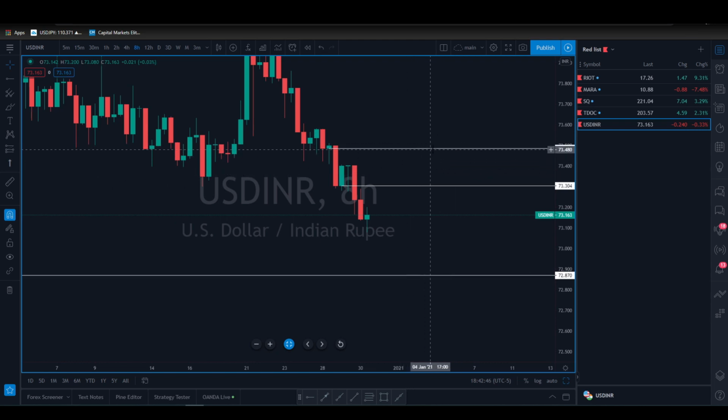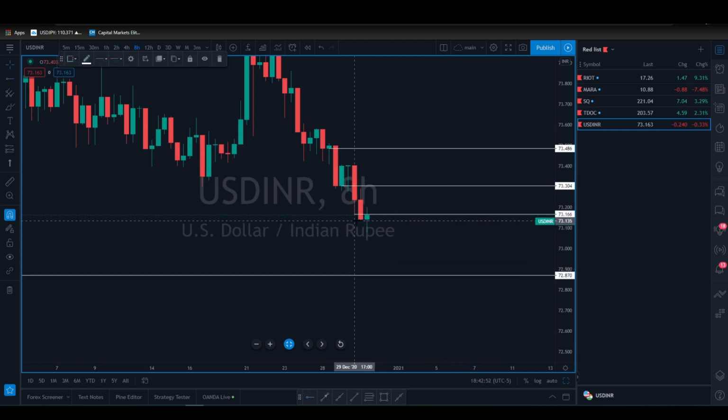If you do close an 8-hour candle below and you take this trade, you will have trouble getting through this area here because it's the last close and open of price. So that will act as some kind of support. Will it stop price ultimately altogether in its tracks? I have no idea, man. I have no idea, but you can watch this level, and the first 8-hour closure you get below that, you're home free, I would assume, down to 72.870.